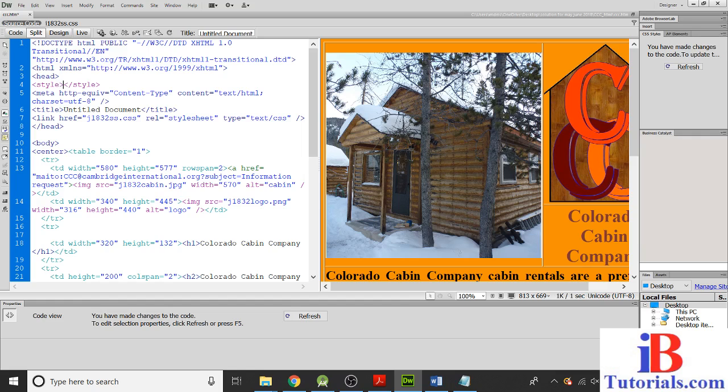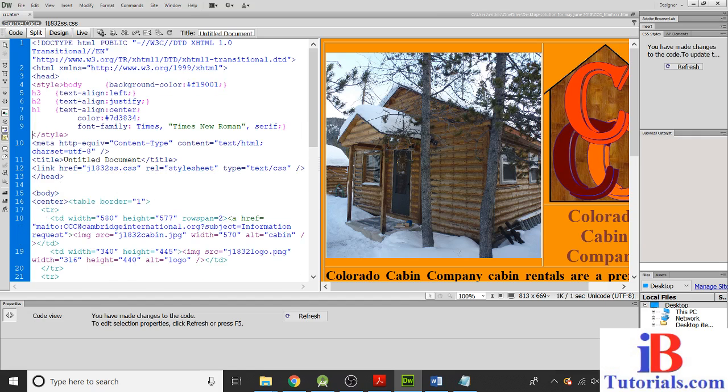Now within the style and slash style, it's placed within the head. If you place anything within this, what happens? Even this will have an impact in your web page. Apart from that, they have also included two more things. I will be talking about that. Do you see this? The color wasn't this. The color just changed to this. So this is called internal style sheet.